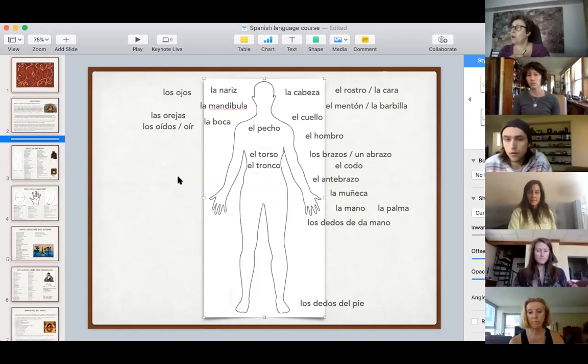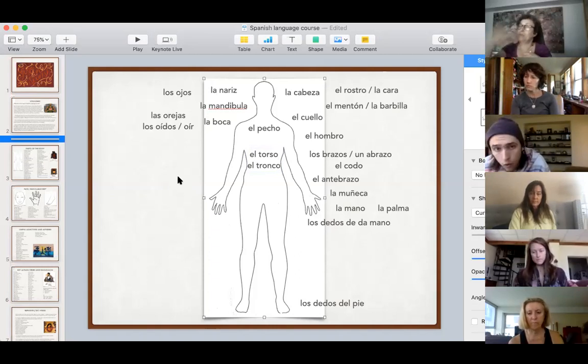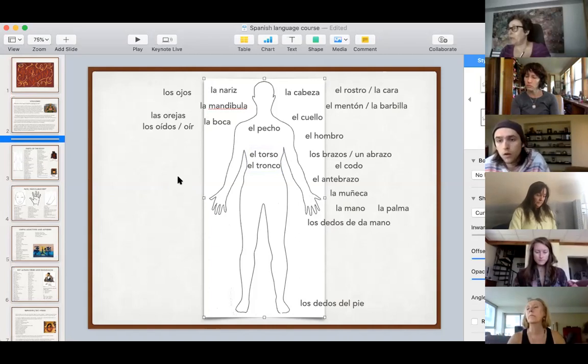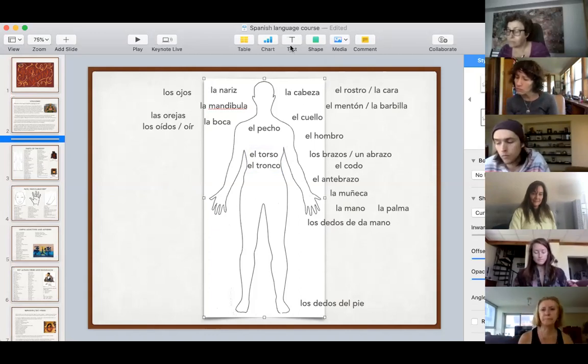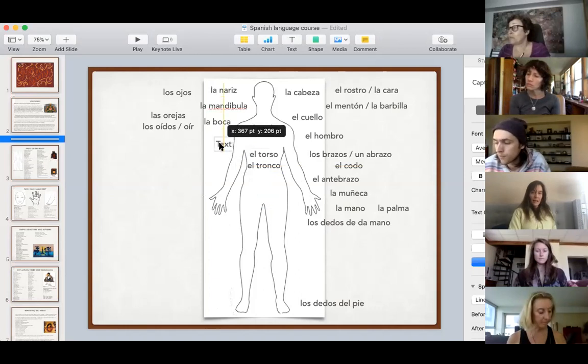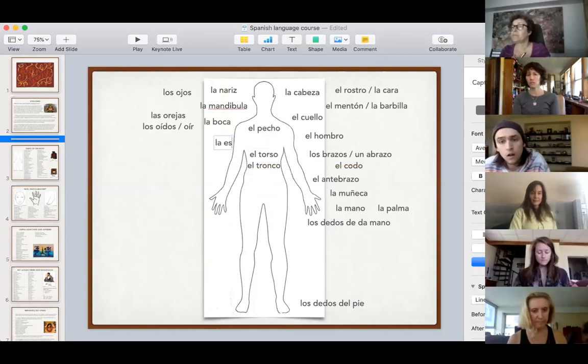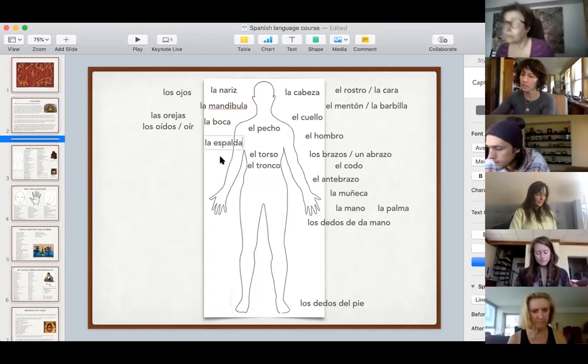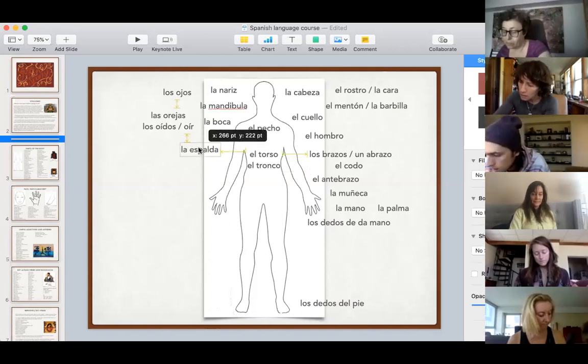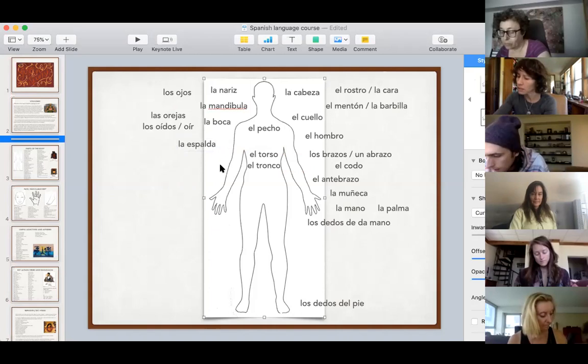Oh, Andrew? Yeah. Are we going to talk, this is all facing the front of the body, which is fine. But will we also talk about the back of the body as well? Let's do that right now, shall we? So if we've got the word for the torso, the chest, what words can you think of that might be useful for the back? Espalda. Right, so la espalda. La espalda is the whole of your back.